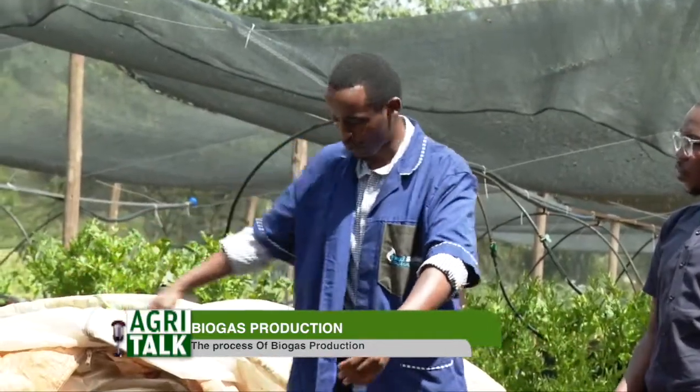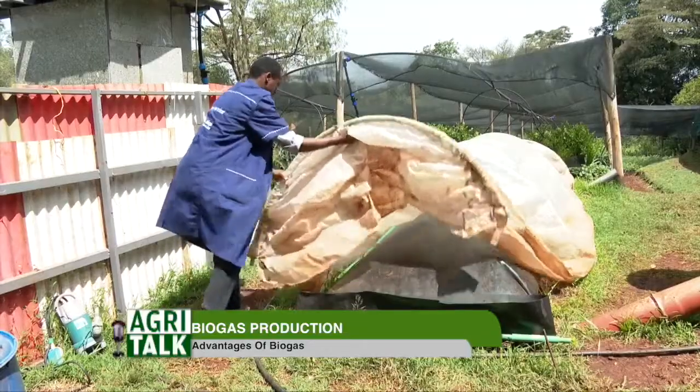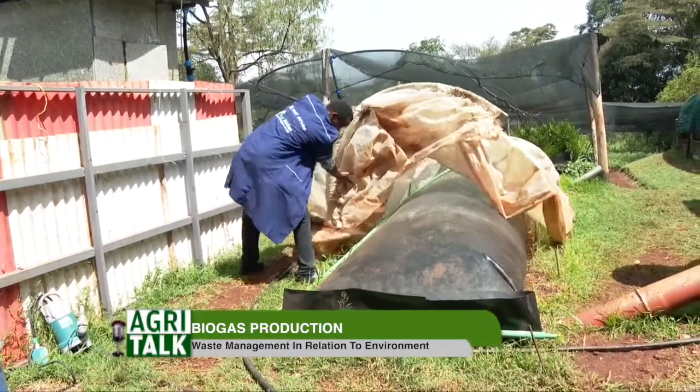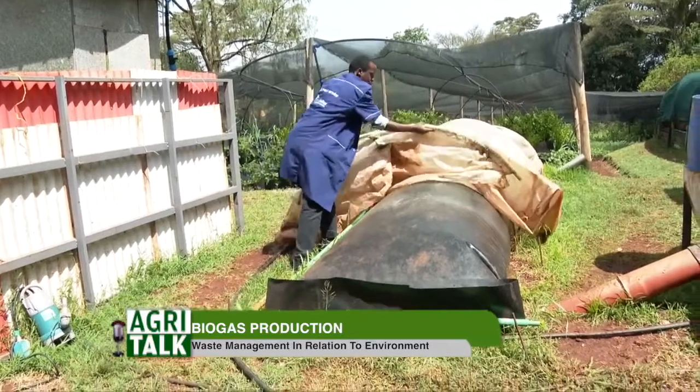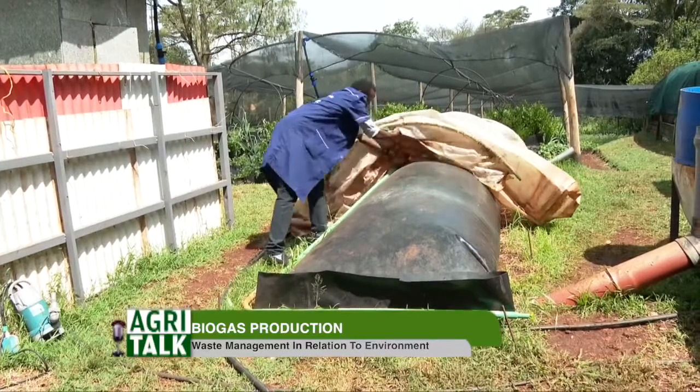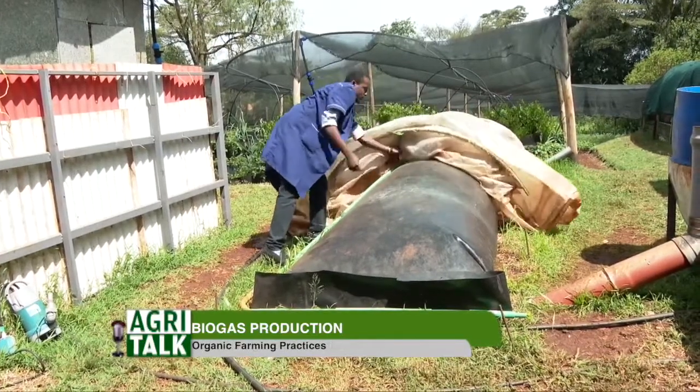Well, we have various models. We have biogas for domestic use and for commercial use. For domestic use, it's this size. This one we call the standard model. In terms of measurement, it's 1.5 meters by 6 meters, and its gas capacity is 6 cubic meters. So this one is basically for families.